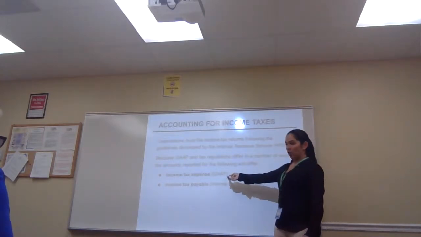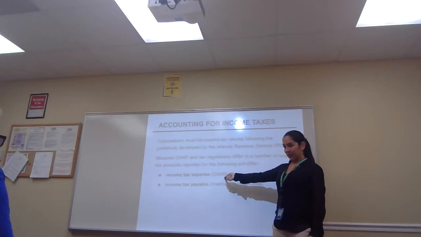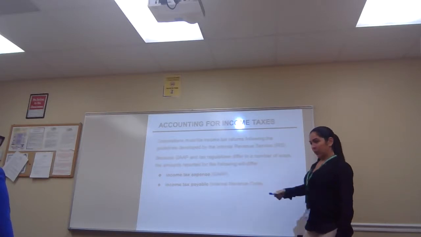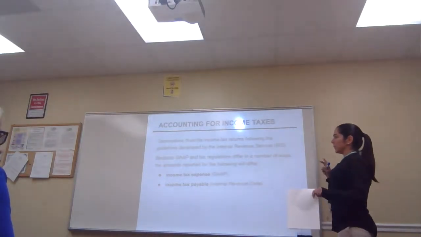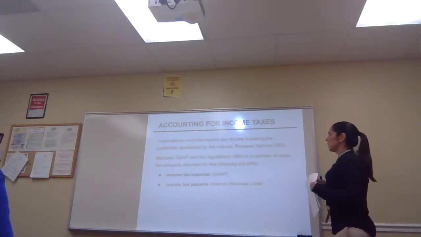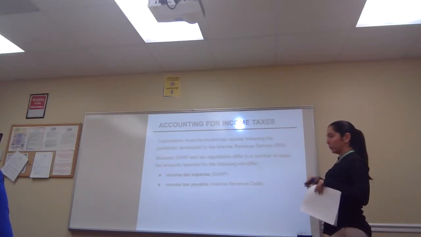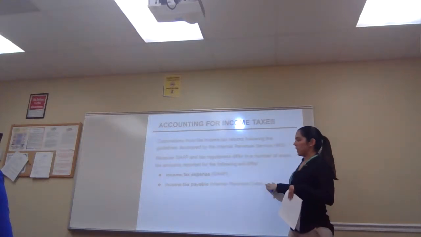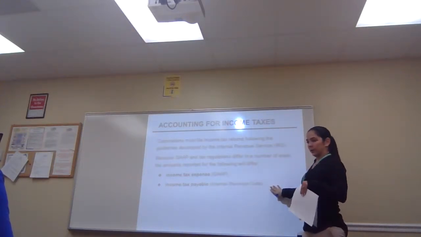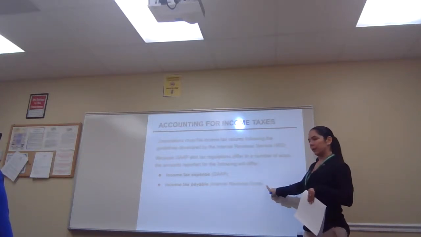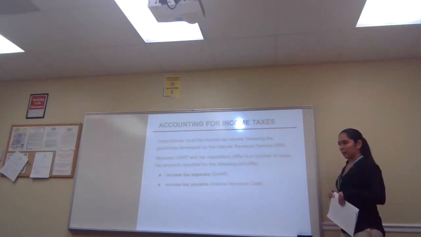What is usually on your profit and loss is on a GAAP basis. Your income tax payable is what you owe the IRS. Does that make sense? You can have an income tax expense for the year of $30,000, but you really owe the IRS $15,000 because there's a book tax difference. There are differences between what GAAP says you owe and what the IRS says you owe, because the IRS doesn't allow certain things. They may allow you to deduct something for GAAP, but say you can't deduct that for taxes. So that's why you have these differences.